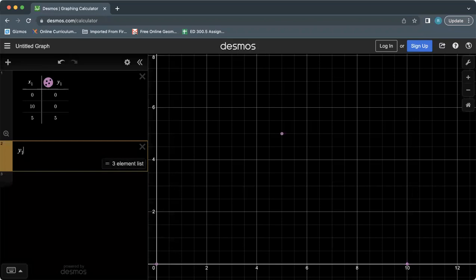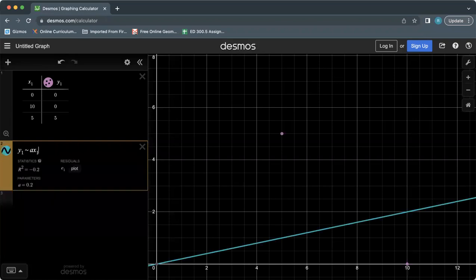Then what we're going to do is click on shift, and then tilde, which is usually right next to your 1. You can also access it through the keyboard down here. We're going to say y1 is approximately equal to, the tilde symbol, and then we're going to match the general form of a quadratic equation. So we're going to do a x1. Same way, I just pressed x and a 1 without anything, and the 1 went down there.